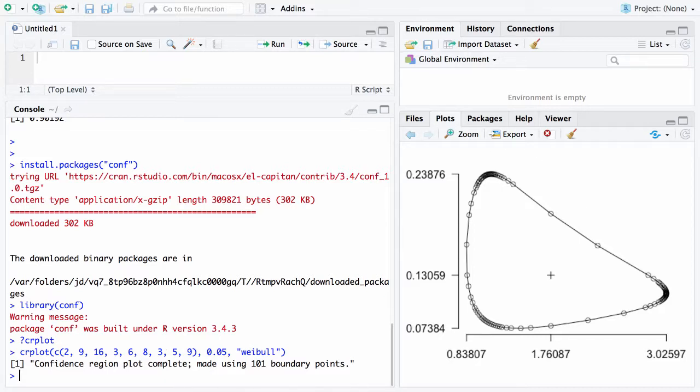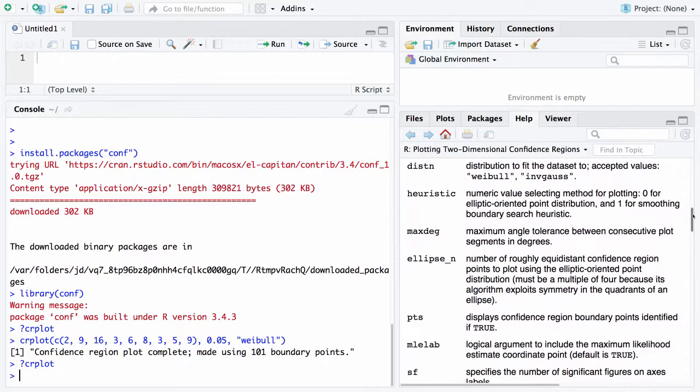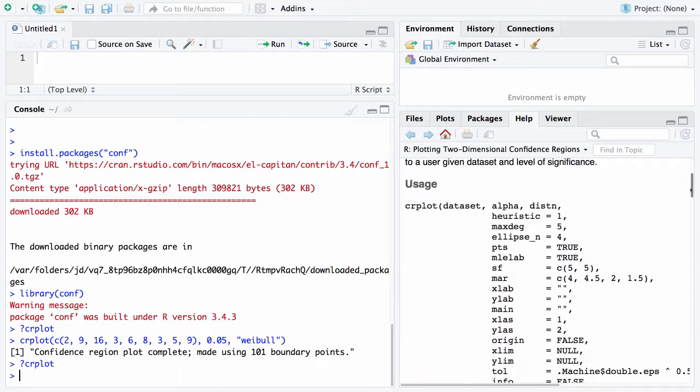Now, if you do another help here on crplot, you can do things, for example, like get rid of those points. You see it says PTS displays the confidence interval boundary identified if it's true, and PTS, you can see from up here, has a default of being true.